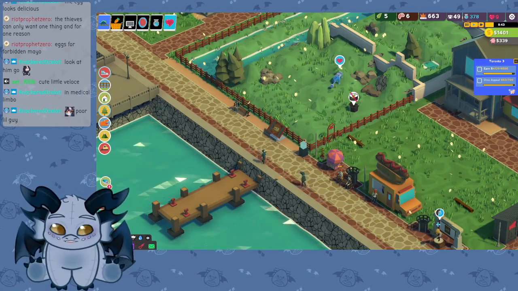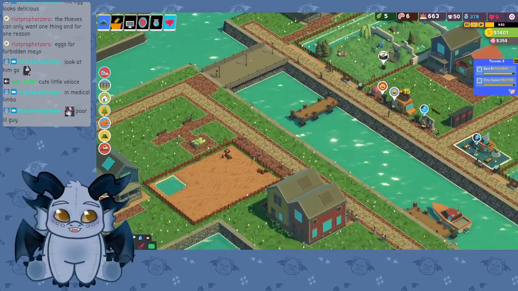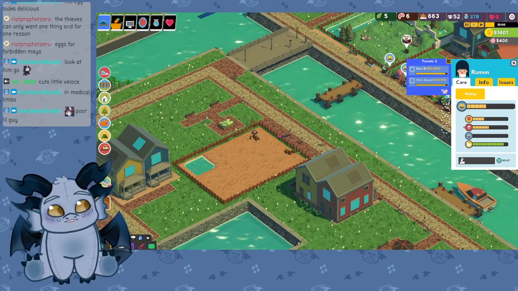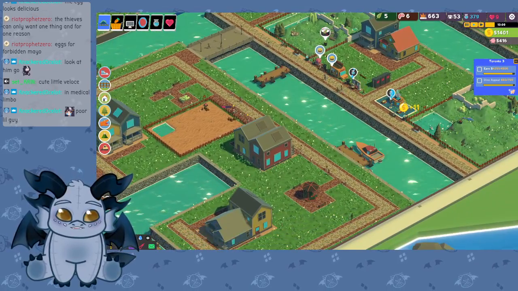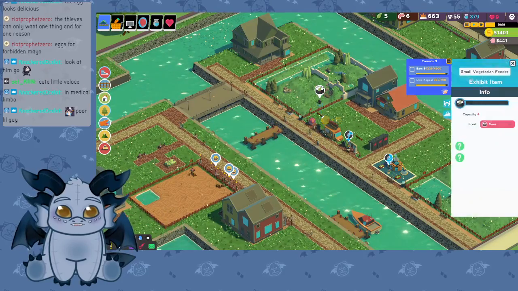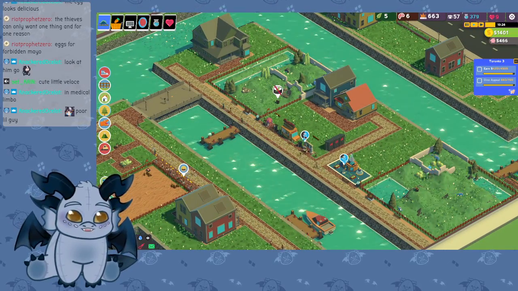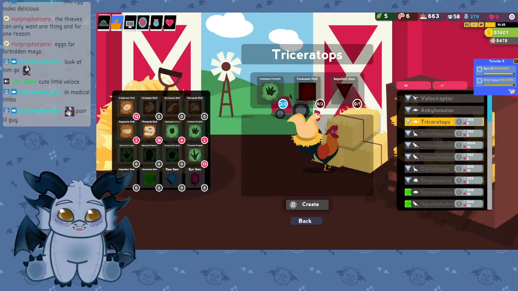Something just fell, and I don't know what it was. But look, we're taking care of our dinos so well, you guys. I'm proud of us. Why are you not? Okay, there you go. Eggs.